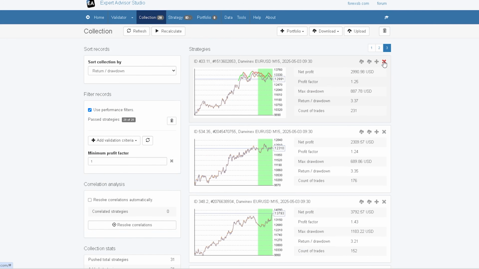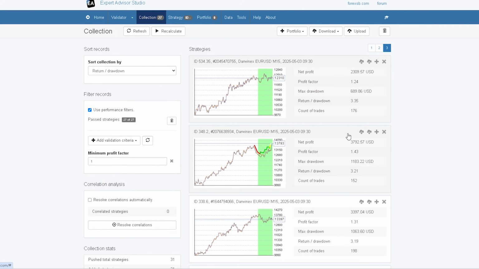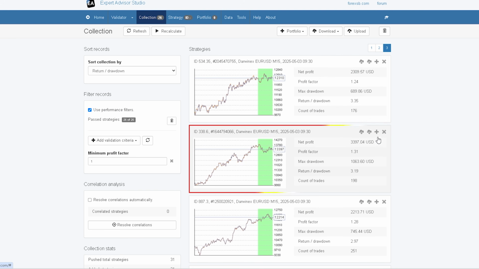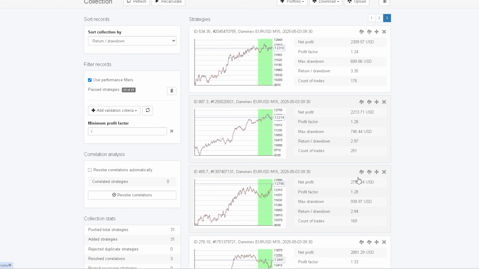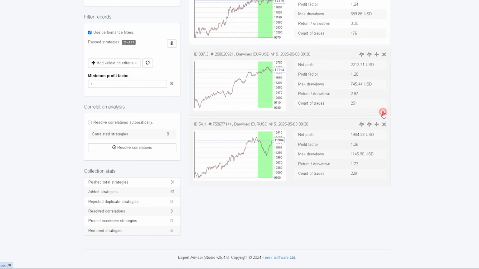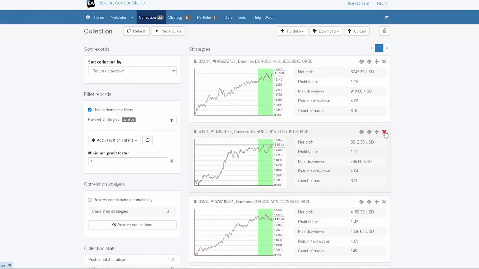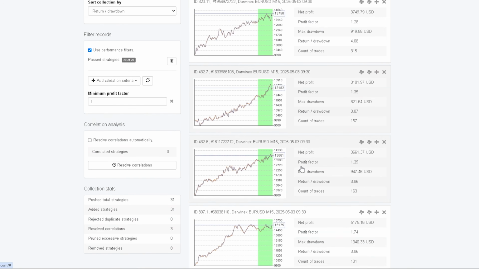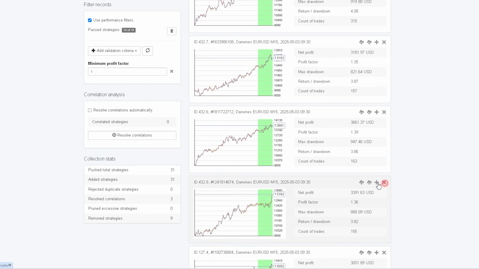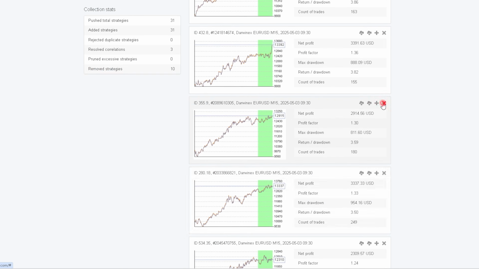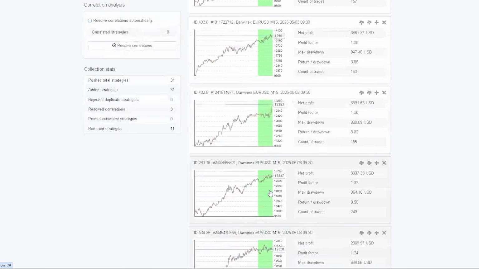This one's been flat for ages, don't like it. This one's had a big drawdown pretty recently, don't like that either. I'm going to get rid of that one. It's okay, but it's not the best balance line. Don't like that, right? A bit flat lately, not great out of sample, even though it was profitable. Pretty flat. It looks good. That one we'll get rid of. That one's been pretty flat of late. That one's better.